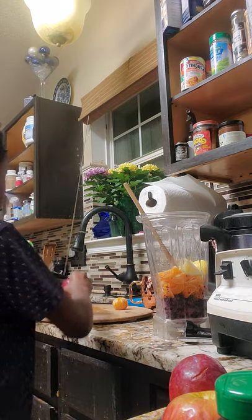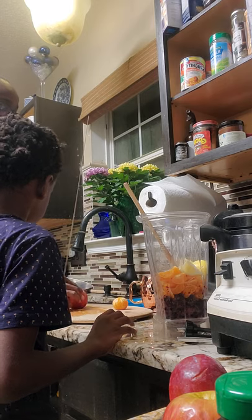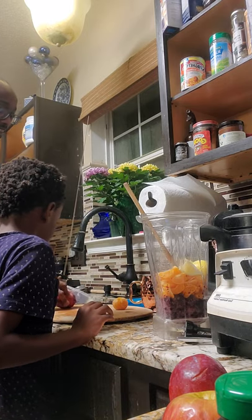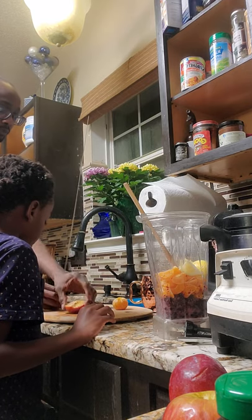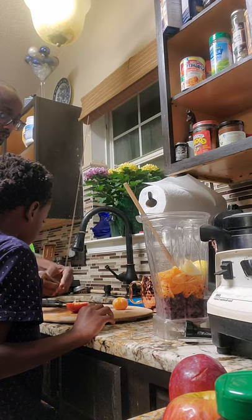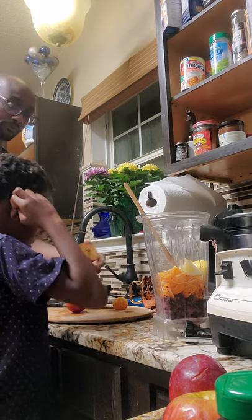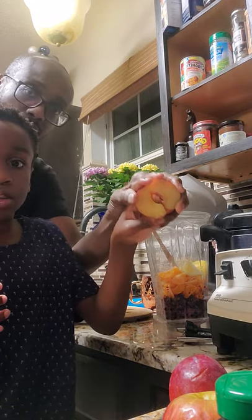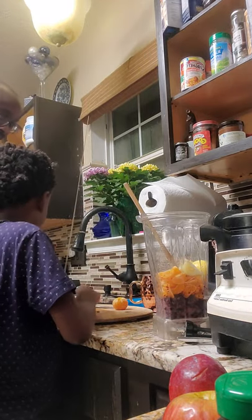What is that? Plum. Plum. P-L-U-M. Plum. It's got a seed in the middle, right? So that's why we have to cut it open. So you put that half in. Do you see that seed? Show the camera, Zach. You see that seed? You got to take that seed out.